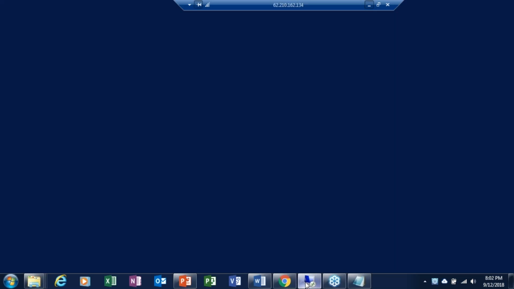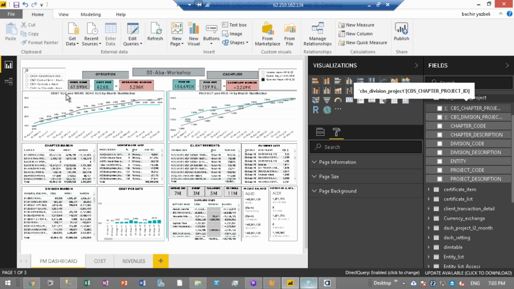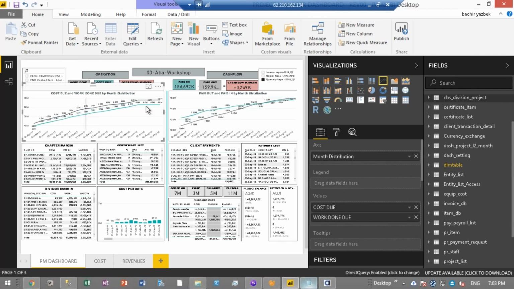Sorry. So I was saying that through Power BI desktop, we can access our database, tables, and fields. And by that, we will be able to create visuals, what we call in Power BI. So here we have tables, a cumulative cash flow based on dimension tables.